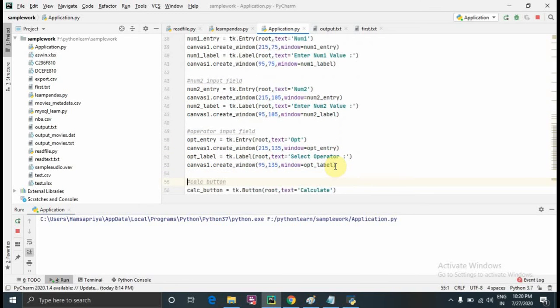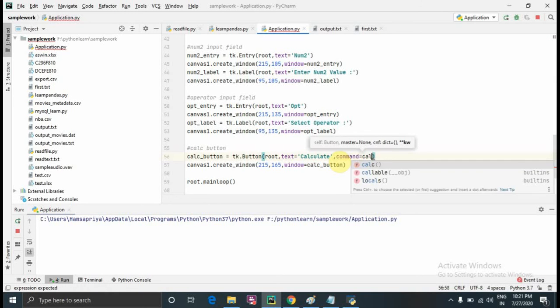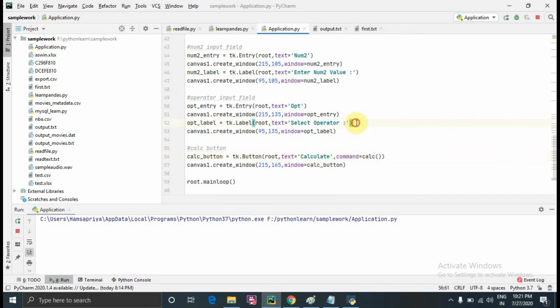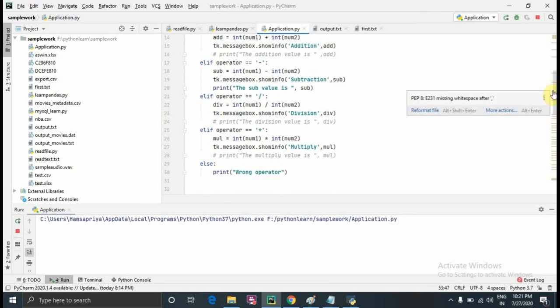So this is the button. We need to add one more argument, command equal to calc. Yes, it means it will call the calc function that we have defined here.